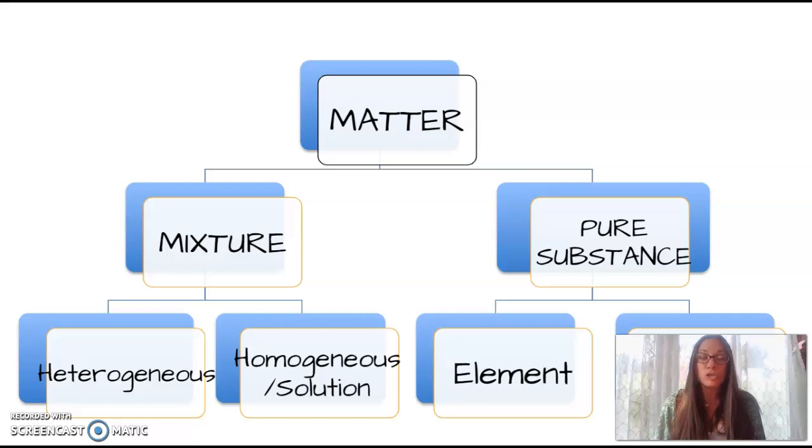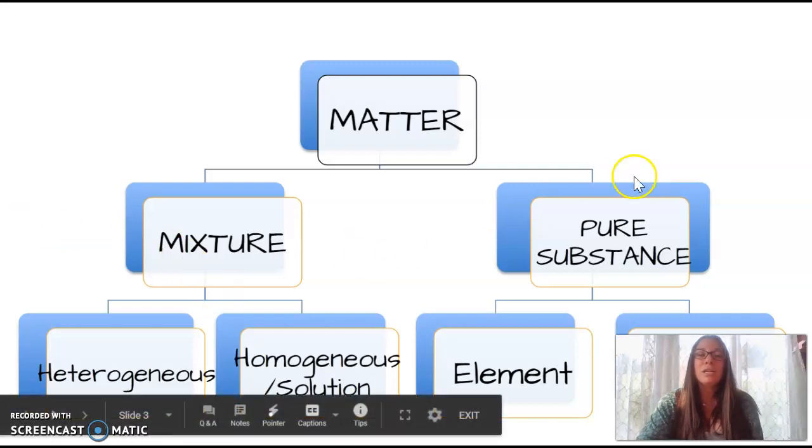Homogeneous mixtures or solutions, remember, you look at them and they don't look like more than one substance, but they actually are. Those would be things like salt water or iced tea, for example. Another type of solution or homogeneous mixture would actually be air, what we breathe, the air around us. We look at the air and we don't see anything. But if we were to look at it at the submicroscopic level, at the elemental level, we would find lots of different substances in it.